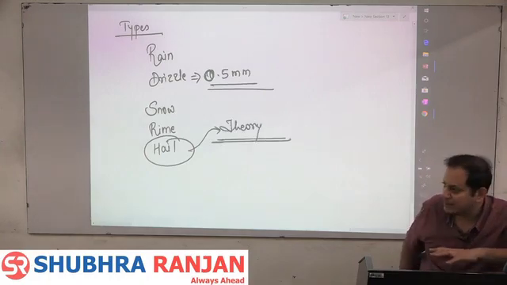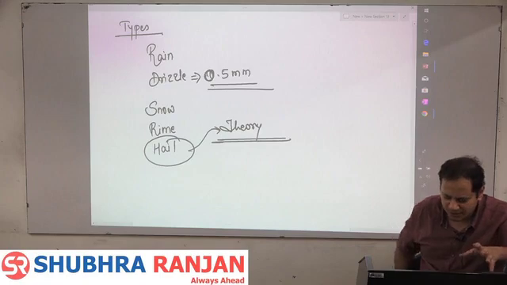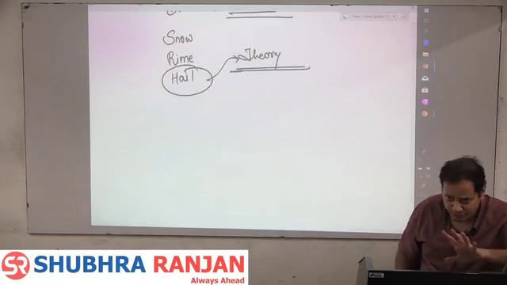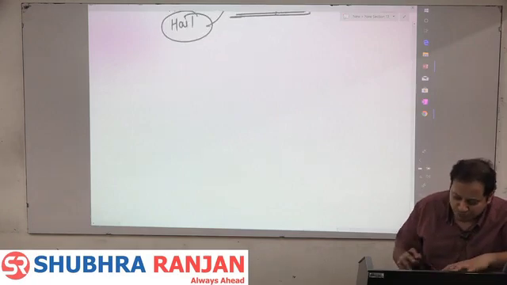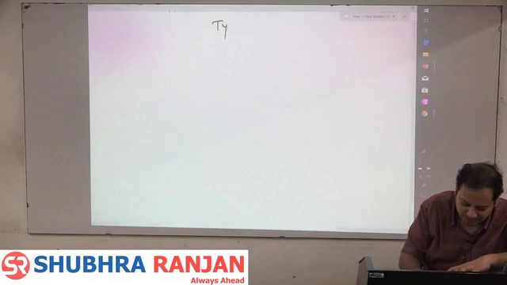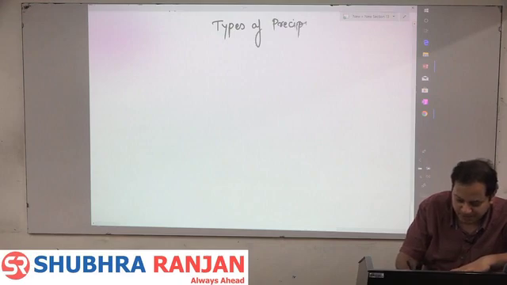There is a different theory in the formation of hailstorms and thunderstorms, how they are formed. There are 3 stages of the, I am not going to do it now. Other than that, there are the types of precipitation. And we are coming directly to this, that is, what are the types of precipitation.